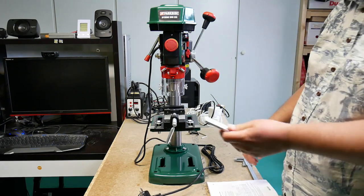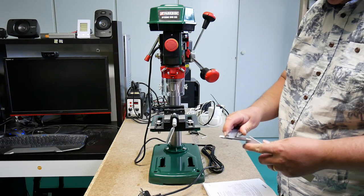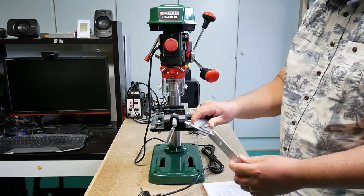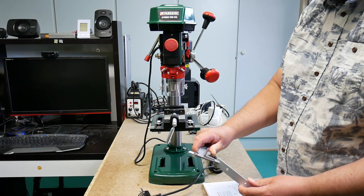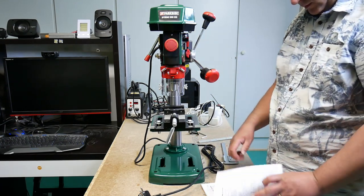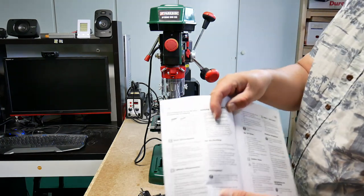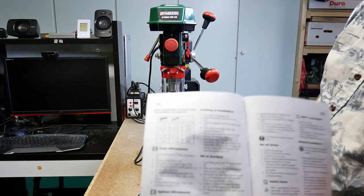We've been using this test piece here, and let's measure it. It's 5 millimeter aluminium. And you have it in one of the instructions. This is in Swedish, but you'll have it in your local language.